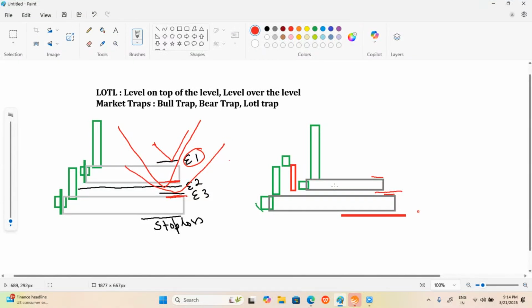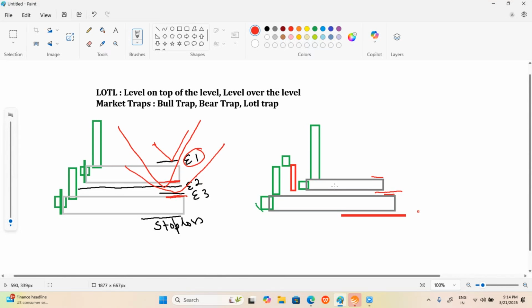Without supply zone, price can reverse from entry number 1 also. If there is a daily time frame supply zone, price can revert from entry number 2. If price is coming with a pressure, it may come and touch the origin and it can revert from entry number 3. It all depends upon the total top down approach, how it's going to happen, and where we have to take entry. If our entire top down approach says that everything is okay, price is not coming with a huge pressure, pressure is low, then entry number 2 is always good to go for.